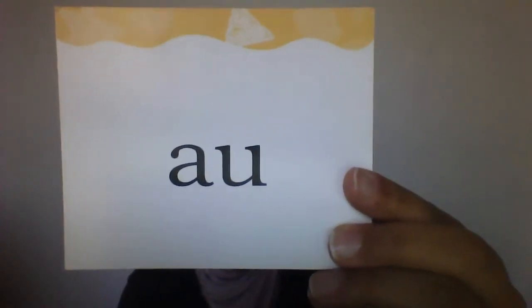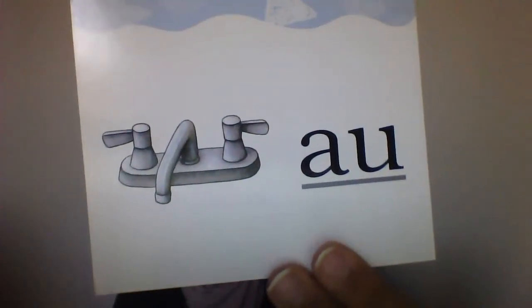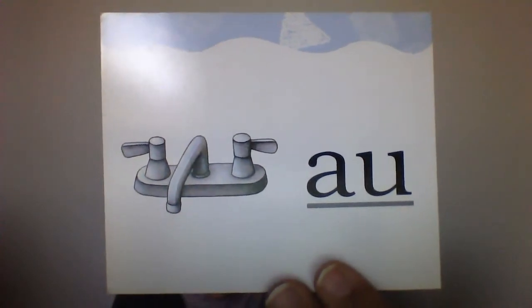We have a new letter card today. So every time we see this card, we're going to say: diagraph A-U. Say it — diagraph A-U. Excellent. And we have a new picture card. I'm going to give you a riddle to guess the picture card. This is something you find near a sink. You might see one outside on a pipe at the side of a building. It usually has knobs to turn water on and off. Faucet — the keyword is faucet, and the sound we've learned is "aw." So whenever we see this card, we're going to say: faucet, aw.